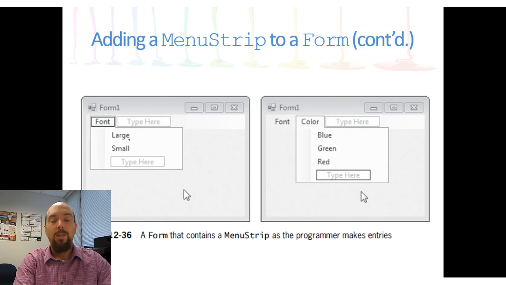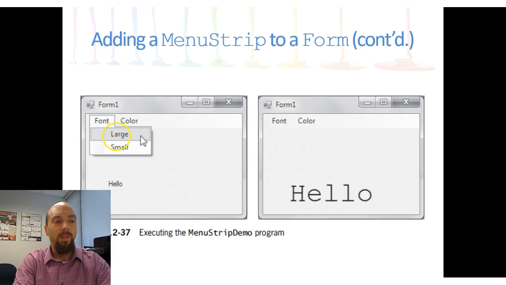They don't do anything. To make them do something, I need to specify the default action for them, which means that I have to double click on it, and when I double click on it, I get a default action, and I have a section of code where I can actually specify what happens when I click on this. Alright, so in this case we have large and small, so if I click on large, programmatically behind the scenes there's a method that is dictating what would happen when I click large, and it will automatically make this a large font. That can only occur if you double click on this when you're designing it and add the code behind the scenes.